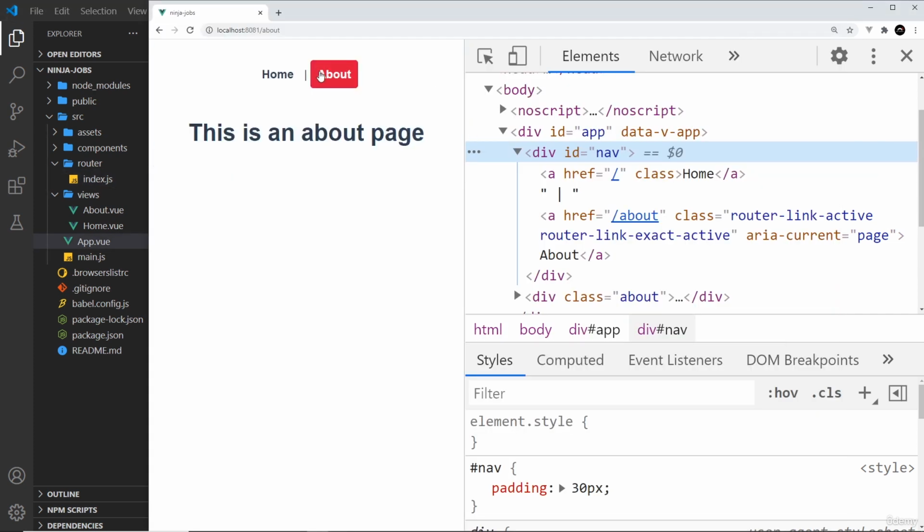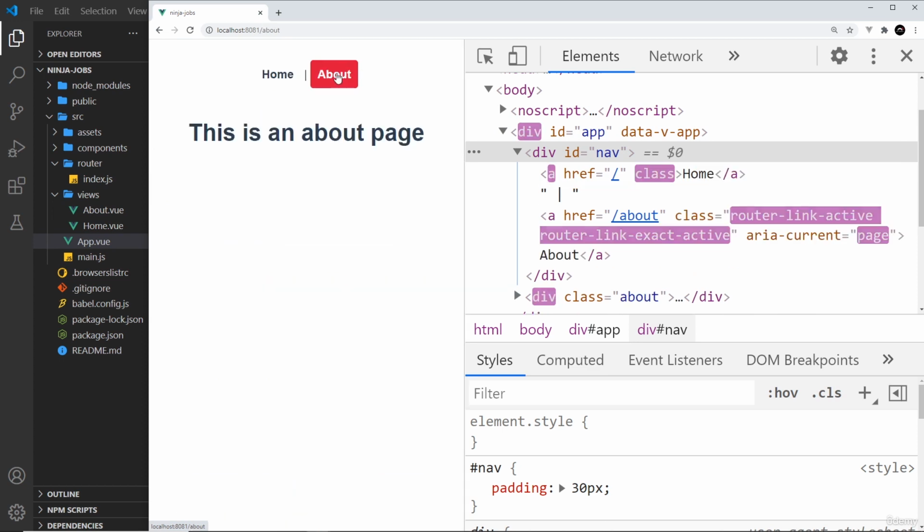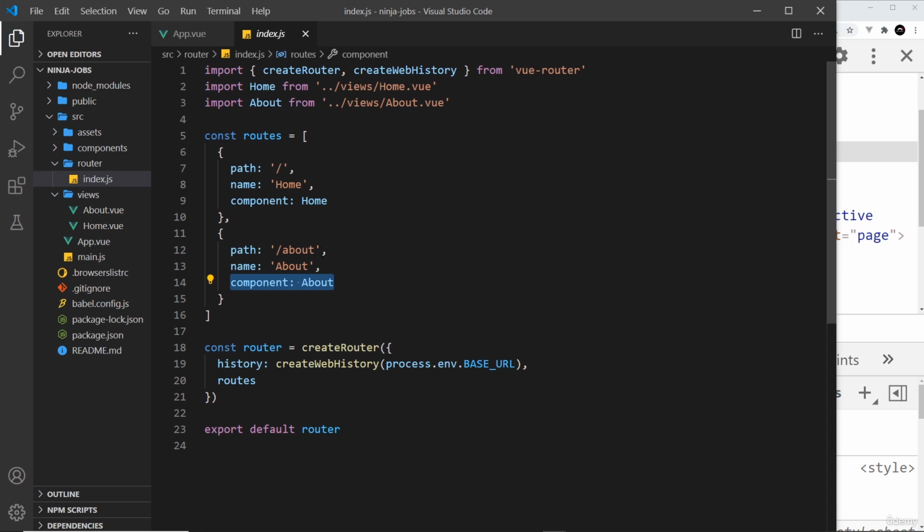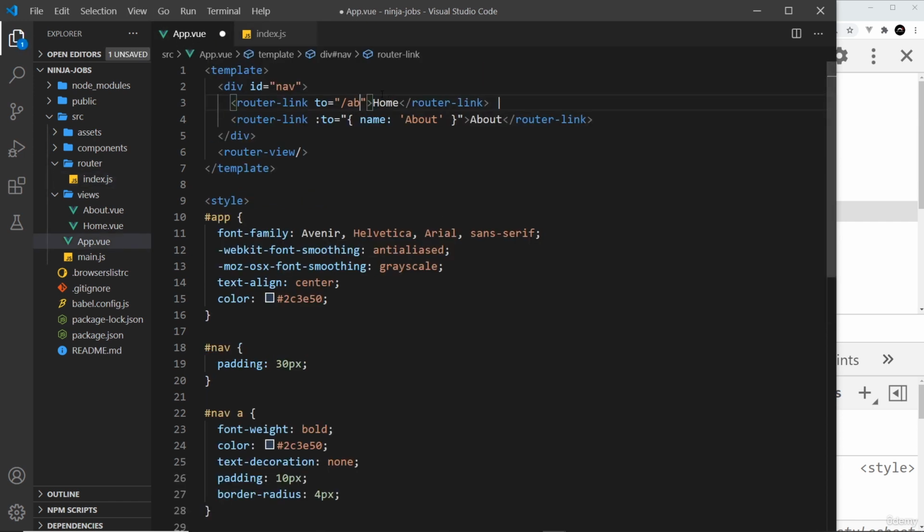So what's the benefit of this? It works the same way, and I'm going to show you this. If I click these, it still works the same way. But what's the benefit of using this? Well, if you think about it, your routes, your paths might actually change over time. For example, you might decide in the future, well, actually, it's not going to be about, it's going to be about us. Now, if that was the case, you'd have to go through the rest of your website and update all of your router links if you coded them to /about, and you'd update them to about us.